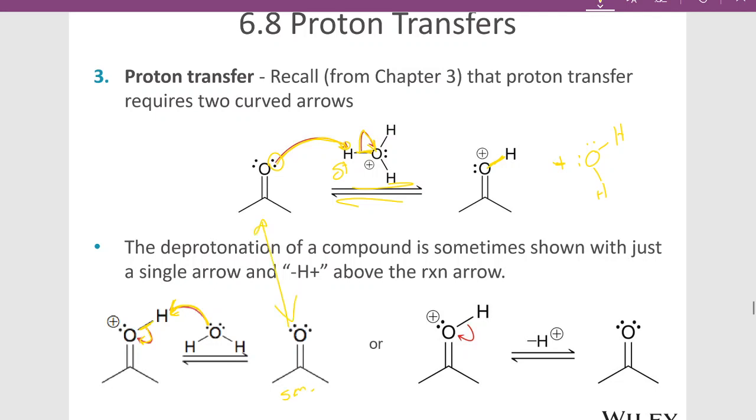That was up here, right? Okay, and so some books will show just that hydrogen floating off into space and the bond becoming a lone pair and just saying minus H plus because that hydrogen was lost. They consider proton transfers to be so insignificant that that step doesn't need to be shown. And a lot of times it isn't shown in different books because hydrogens, if they are acidic, do in fact float around in the solution and they're transferred to many different things in solution. But this is not a technique that your book uses, and it's not a technique that I use either. So this on the right, this method of showing a proton transfer would never be done in this course, and it won't be done in your book.